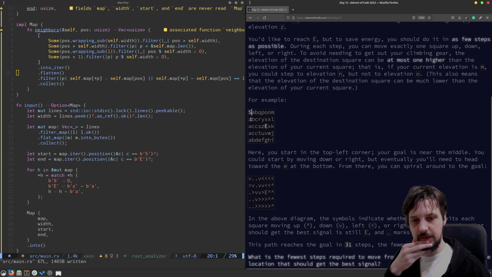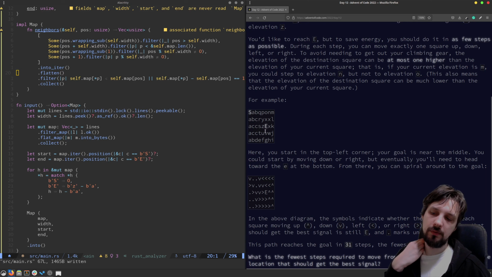So I can go from S to A because it's the same height here, and this is basically the path which is shown. How you can reach the end from the start: B, then C, then this C, right? And what you want to find is how many steps you need to reach E.